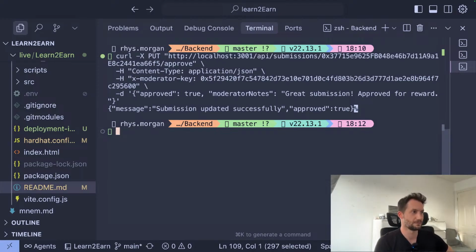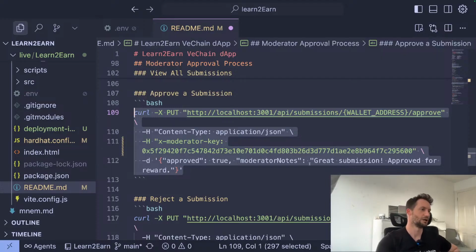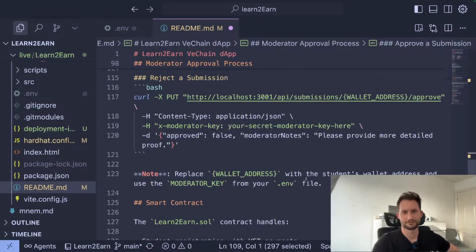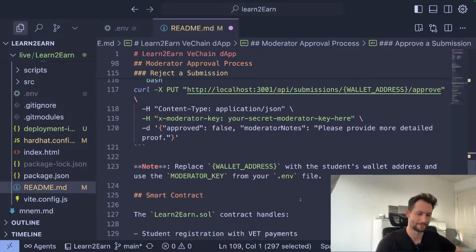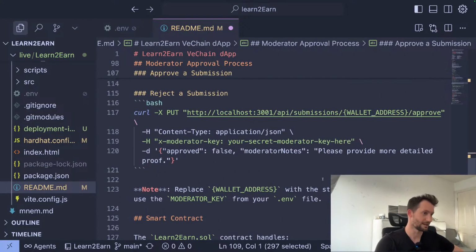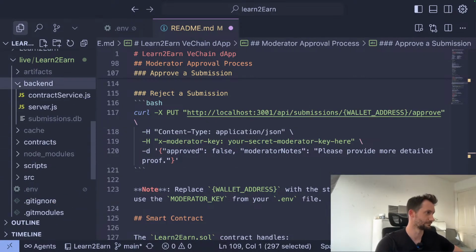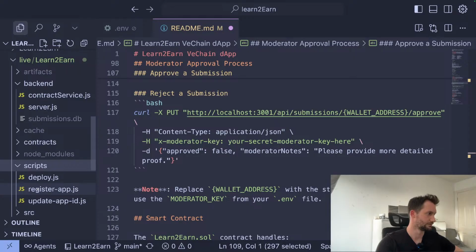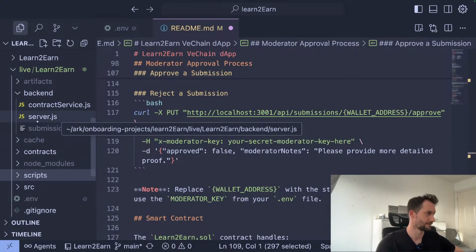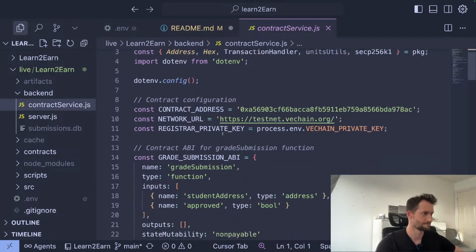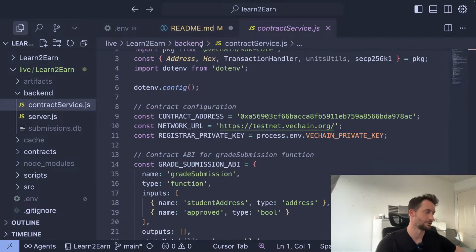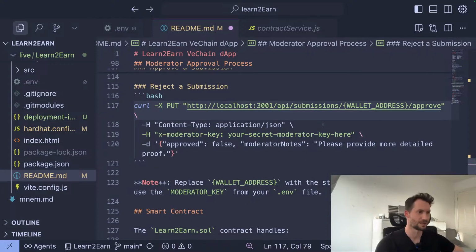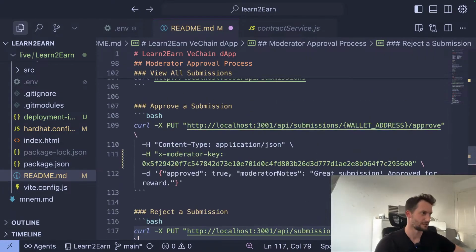So that's basically it. Well, there are other things that we could have done, right? For a start, we could have a front end for our registrar, but we don't. That's all right, because you can still submit things through this, and it goes through the backend server here. Yes, it does. So anyway, we're not just going to scroll through the code, because I'd be doing that for ages. But basically, we've got an approved submission here.